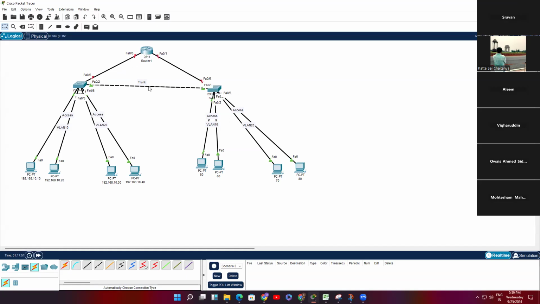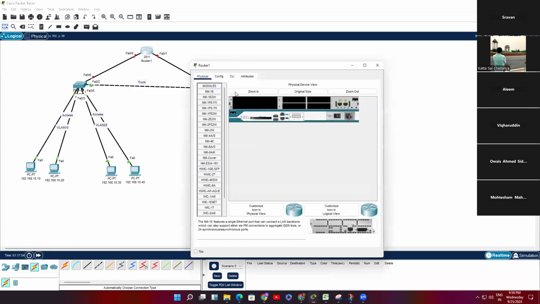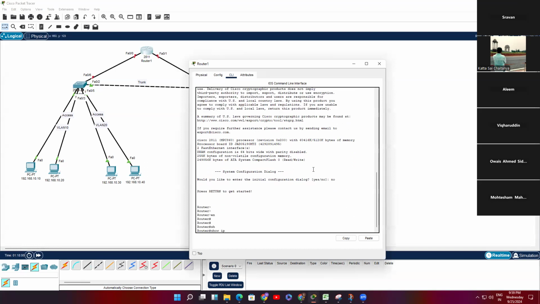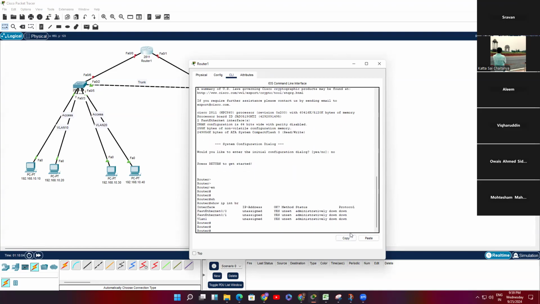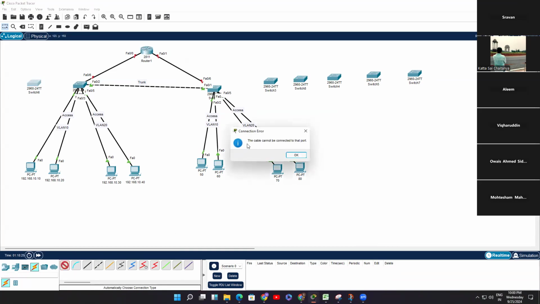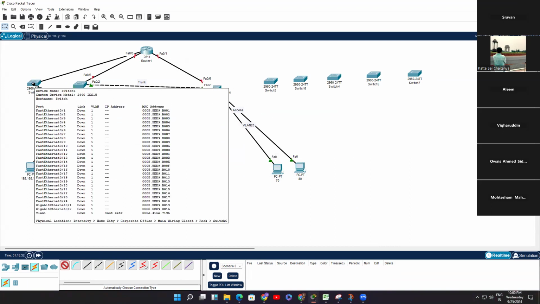Again, what do we have to give here? Routers have fewer ports. In real time also, routers have a minimum number of ports only. So, show IP interface brief. Here how many ports do they have? Only two ports. If here we have an HR department, an accounts department, a management department, and we have hundreds of departments, that many ports are not available in this router. The cable cannot connect, and in real time we are also wasting our resources. And a router only connects to two switches.